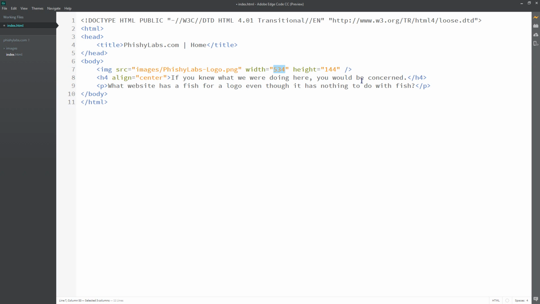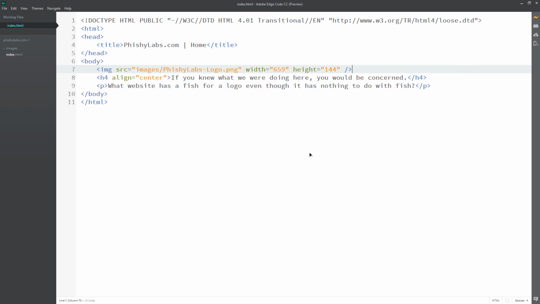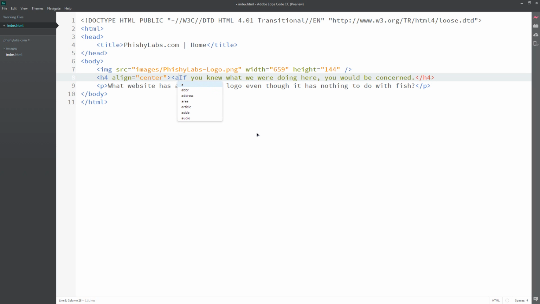But what do you say we put these back to our original dimensions here and get that all nice and pretty up there for us, huh? Okay, so another thing that you guys were asking about is how to create a link. And links are pretty easy to understand here. Let's take this H4 text and convert it into a link. Now, I'm going to start this new tag inside of the H4 tag. And this is the A tag, otherwise known as an anchor tag.